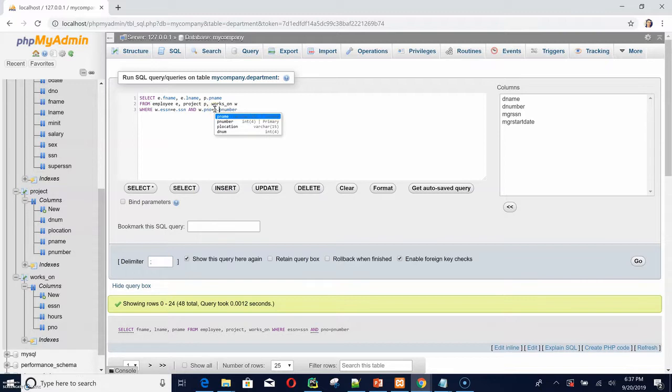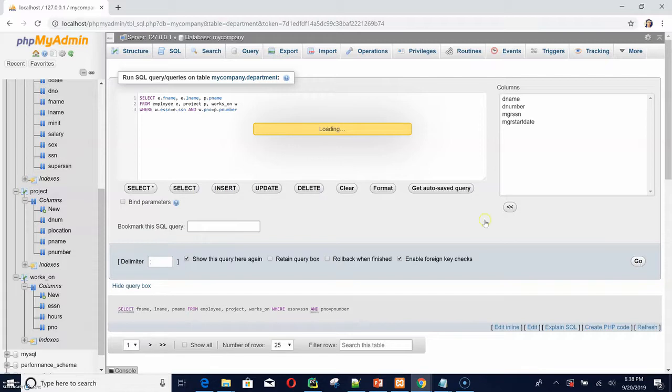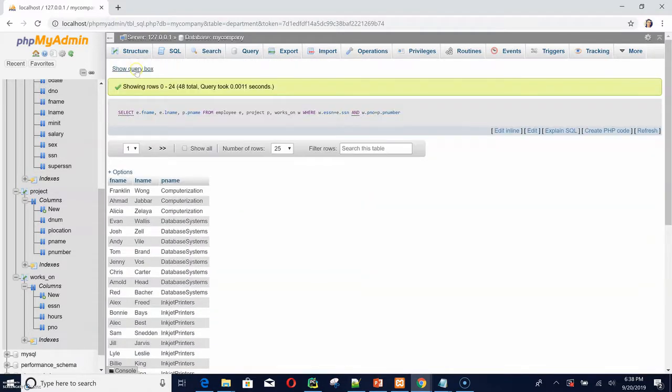P number from P. So the main reason that we're using them is, what if we would have in the works on the ESSN as SSN, right? Then we would end up like this if we wouldn't have used any aliases. That doesn't look correct, okay? It's very confusing which is coming from which, so it's ambiguous. Specifying where they're coming from is always preferred, even though they are not exactly the same. And ESSN, and we will get the same result here, okay?